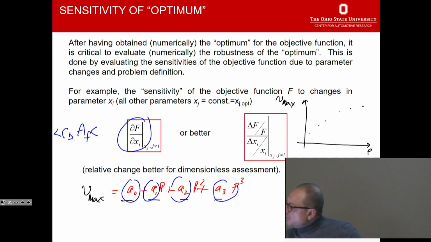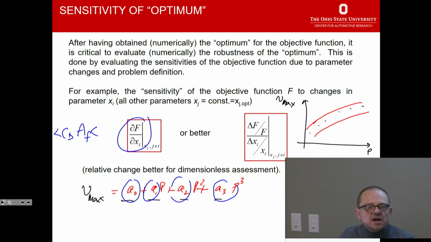In fact, what's going to happen is that I am probably going to have a range, because I could have better or worse aerodynamics. So if I'm operating in this range here, how sensitive is my answer, my cost function, with respect to that particular criterion?